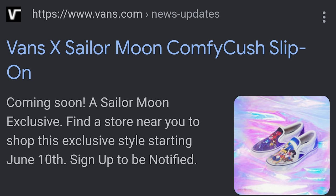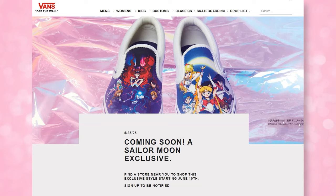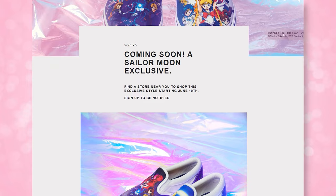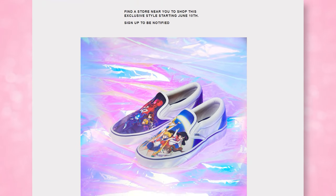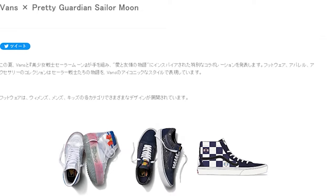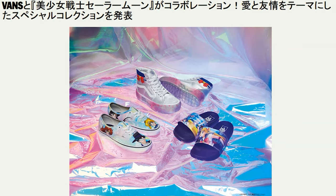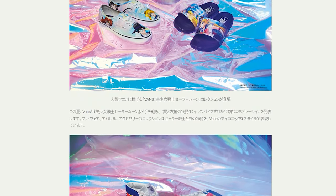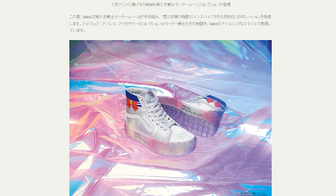Today is the 27th. A few days ago, I was doing some Google Foo and I came across some pictures that were linked to Vans.com. However, the link went to a 404, but Google was still caching the two photos that I found. I started doing a bunch of recon and found some more pictures on Google. Because this information was linked to Vans, I knew that it was legit. The day after that happened and everybody started spreading these photos all over the place, SailorMoonOfficial.com as well as Vans Japan both posted a PR news brief about the collaboration happening in Japan.